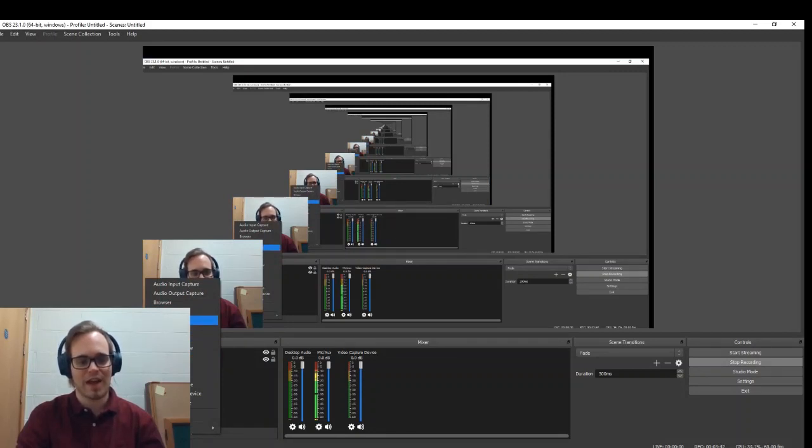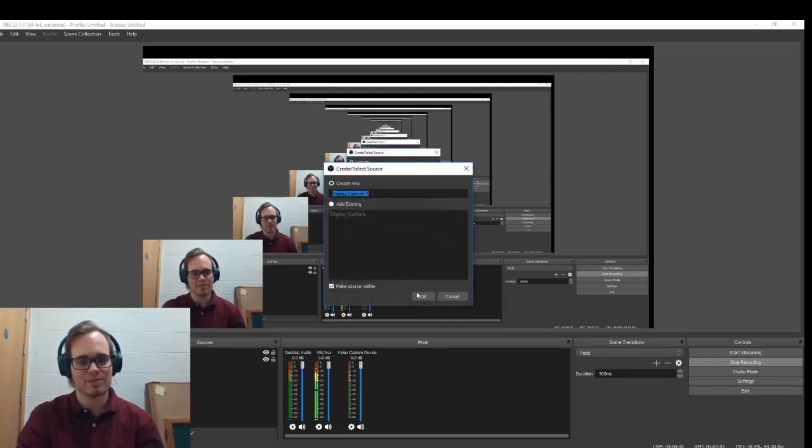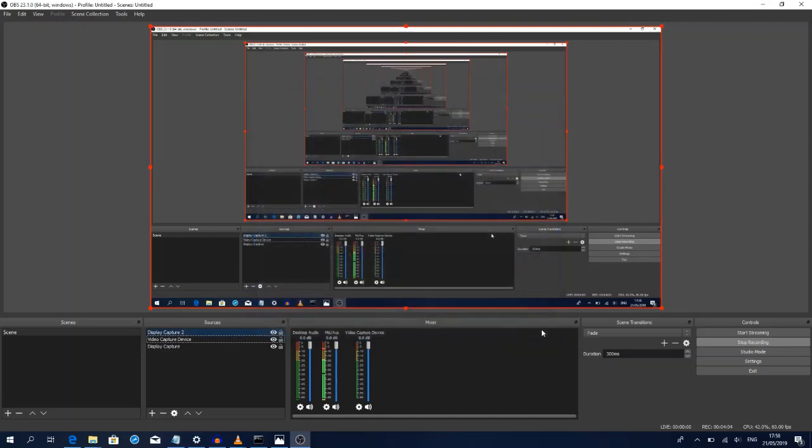But if I just wanted to capture something in the browser or one specific program, I could use browser or window capture. But instead I hit display capture, OK, and now you can see it's like a capture within a capture within a capture. But as long as when you hit that you see your own screen, then you're good to go. You would hit OK. I'm going to hit cancel.